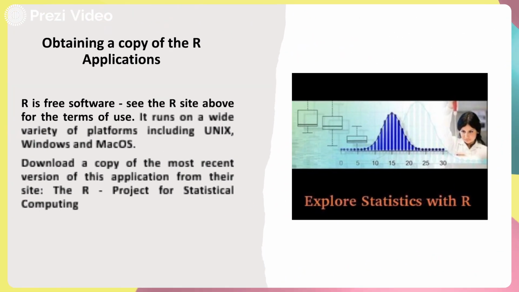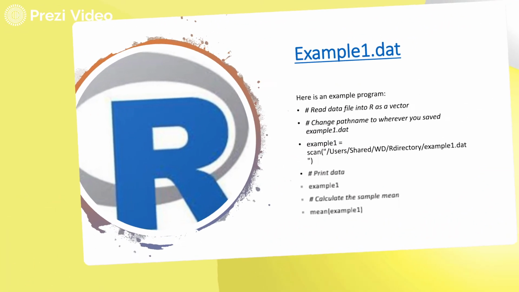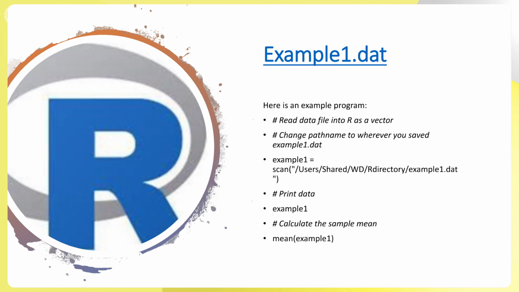Talking about its applications, since it is free software, it can be easily downloaded through the application, and it runs on a wide variety of platforms including Unix, Windows, and macOS. This is just an example whereby you do the programming using R software for statistical analysis by feeding the information one by one, following a structured procedure. It helps you in deriving the outcomes.